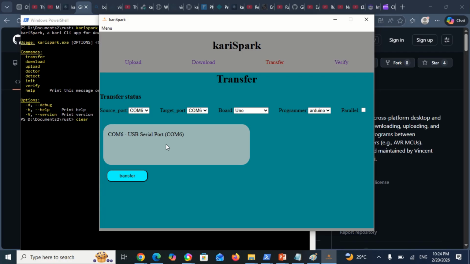But if, for example, let's say your computer supports 4 and you wanted to do 4, or maybe let's just say 2, you have 2, right? You have the master one, the one that has the program, and the one to which you want to clone the program. So they would both appear here in this place, and then you would come and select the master. You will come and select the source port here, and you'll come and select the target one, the one you want to clone to. And then you select your architecture, and then you click on transfer. So what it will do, it will clone the program from one port to the other. I hope that is okay.